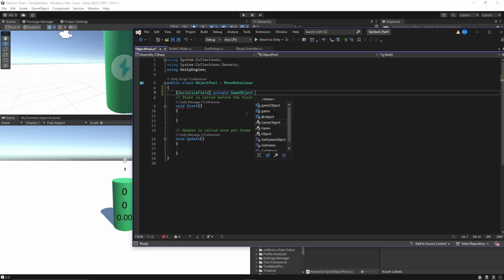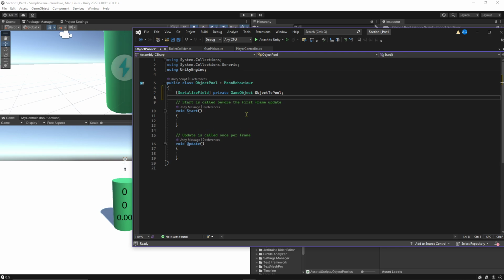And so we want to know what is the object to pool. This could be bullets, this could be enemies, lots of different things. These could be walls. Depends upon what you need it for.